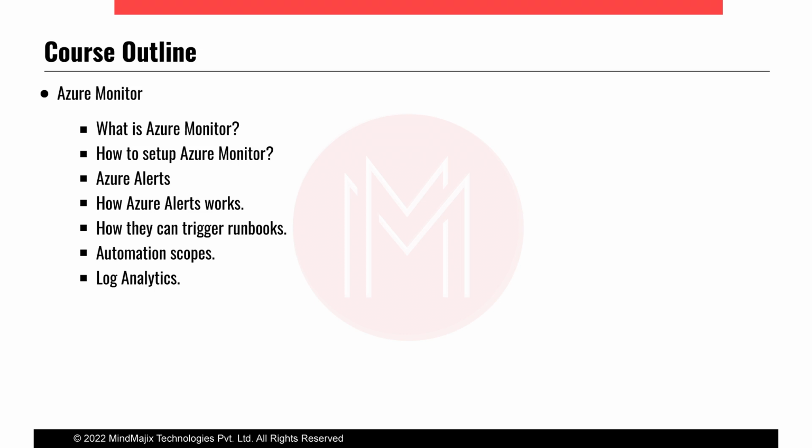So these are all the very common alerts we get in our day-to-day activities. We will learn how to set up Azure monitoring as well. For that we don't need to go for any third party tool which are used for monitoring purposes. Azure also gives that option, which you can set up for your Azure resource groups. And we'll learn how to set up the Azure monitoring that will trigger the alerts, how Azure alert works, how it reaches the administrators, and how the alerts can trigger runbooks.